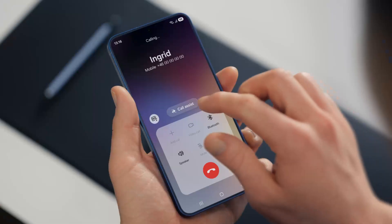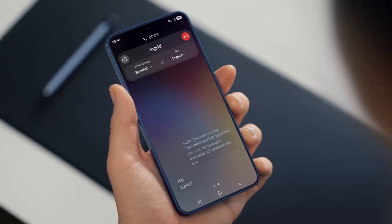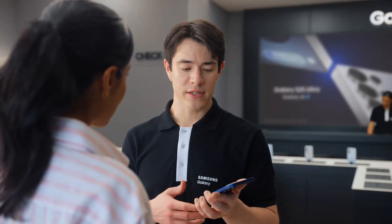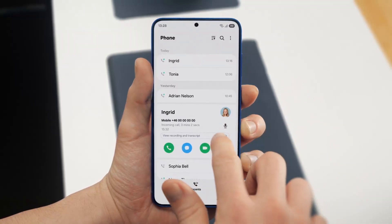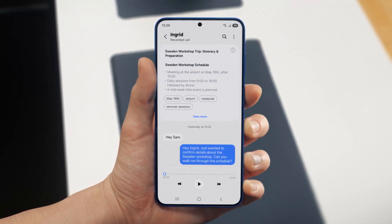That's so easy. It does work with calls as well — with Live Translate. If you want to live translate a call, tap Call Assist, then turn on Live Translate. Hello? Hey, Ingrid. We're just testing out Live Translate from the Galaxy S25. Great to hear from you, Sam. Call us anytime. That's so fast. And Live Translate works even if the other person isn't using a Galaxy device. S25 also lets you record and summarize entire calls so you don't miss a detail. It turns your calls into short, simple notes. After a call is over, just tap View Transcript, then Summarize, and your entire conversation becomes an easy-to-read, point-by-point summary. Perfect notes without the note-taking.